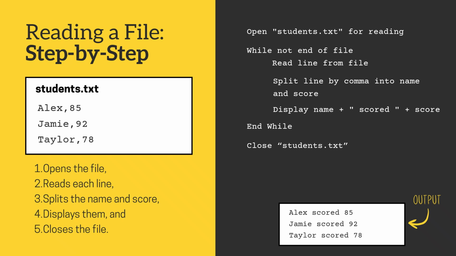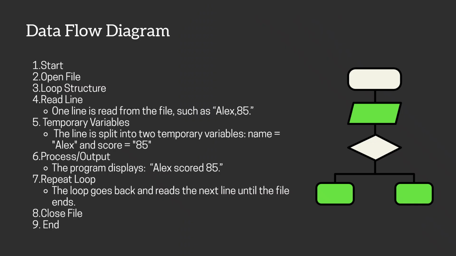Now, as I mentioned earlier, optionally, you can add an error handler. This is what that would look like. Even though this is optional for your pseudocode assignment, it's still best practice to include basic error handling in logic design. The second part of your assignment is to create a diagram that shows how data moves through the program. Think of it as a simple flow map. We want to show what happens from the file all the way to the output.